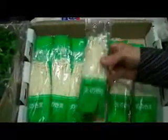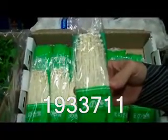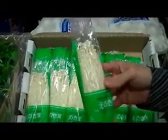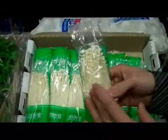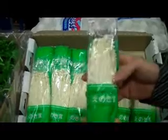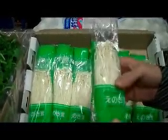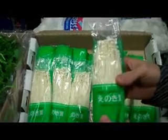The last item we're going to look at here, we always like to highlight mushrooms, something a little bit different. These are our enoki mushrooms. There's 12 of these 3.5-ounce packages in the case. These, very much like the hon shimeji that we've looked at in the past, because they're individually packaged, as you see here, the shelf life is extremely long on these. I would say you could at least get a couple weeks out of them in your cooler.